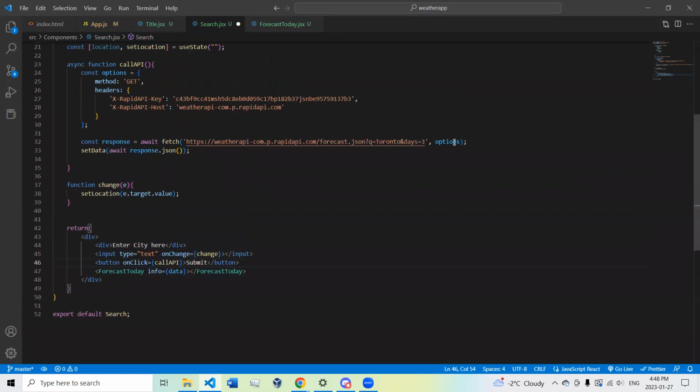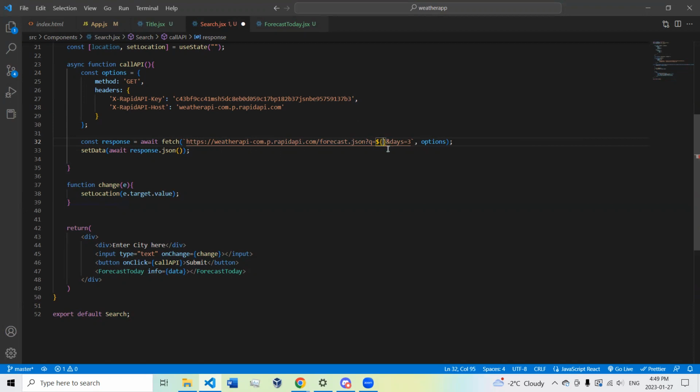Now that's done, we're going to edit our API URL so that it will take whatever input we get from the DOM. So I just replaced the single quotes with the grave symbol in order to format strings.